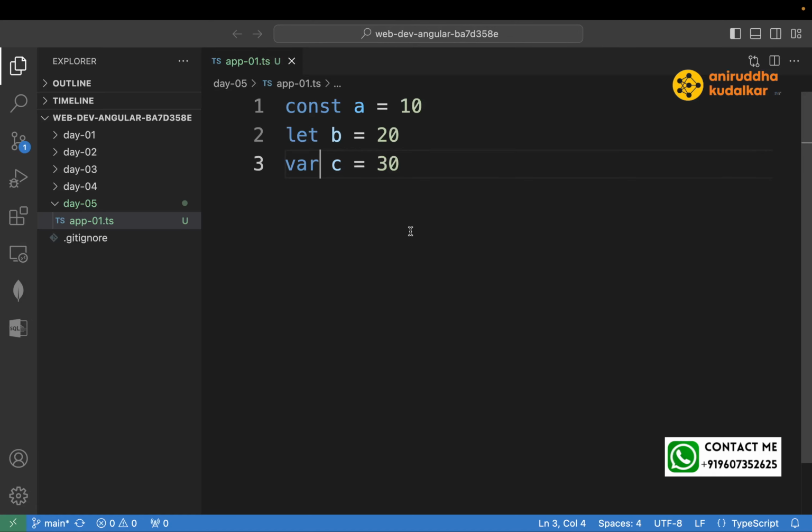But before moving ahead, can you please tell me what do you mean by variables?